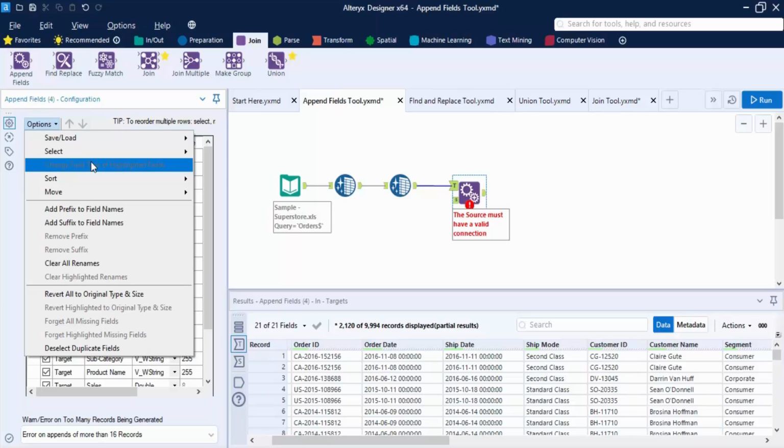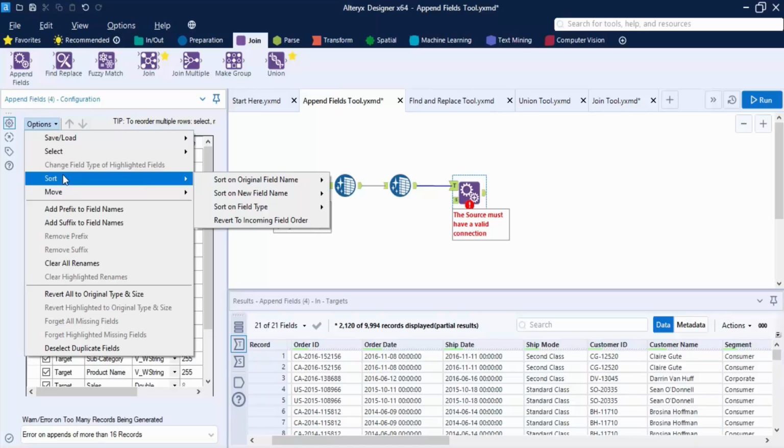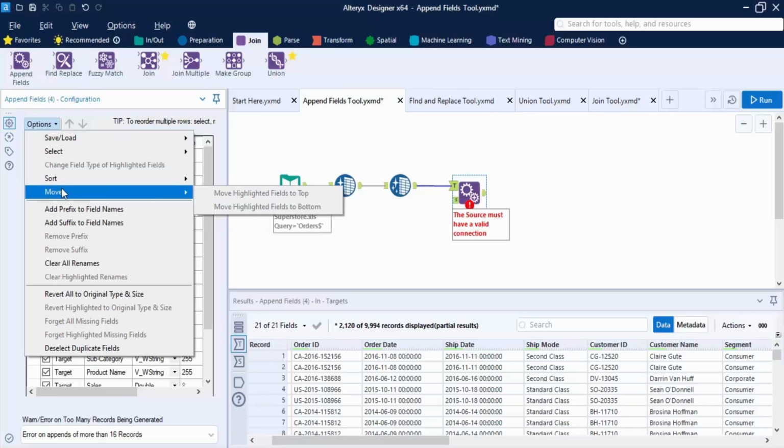Next we have the sort option, which is of course used to sort the columns in ascending or descending order, like sort on the original field name, on a new field name, on the field type, or revert to the incoming field order. Next we have the move option, which is used to move the highlighted columns to the top or the bottom of the list.